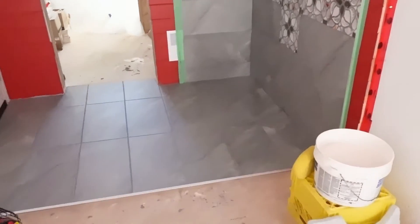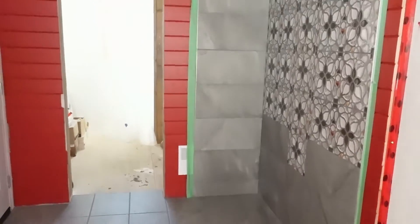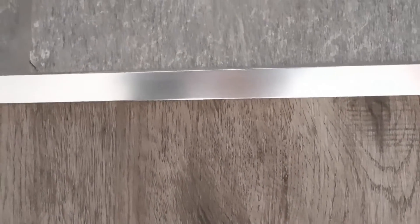So that's looking at it from back here — like we always joke, good from far. I just wiped this bit of transition off here because you can see how there's still some of the efflorescence on there. You can really see it over here, so I just wiped this off with a little bit of water and you can see how pretty that looks. It's the same finish as the schluter.